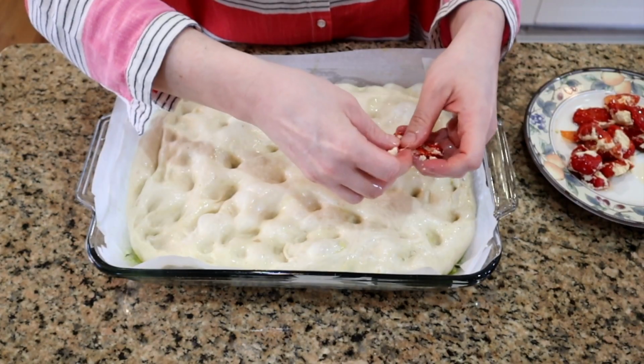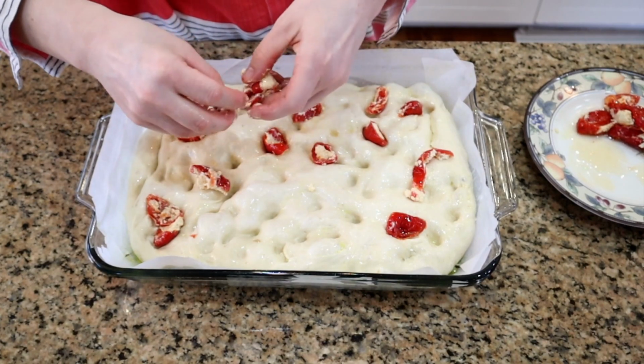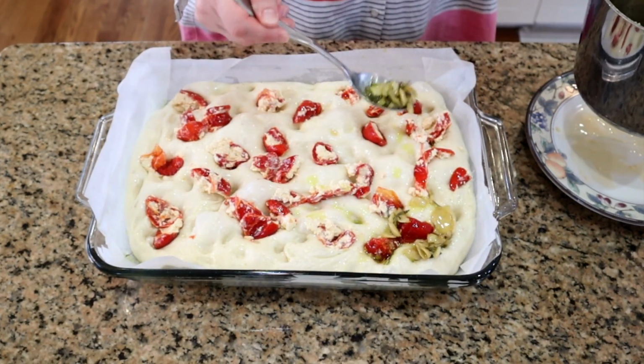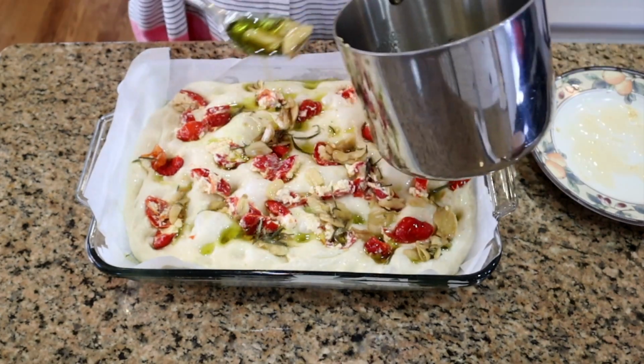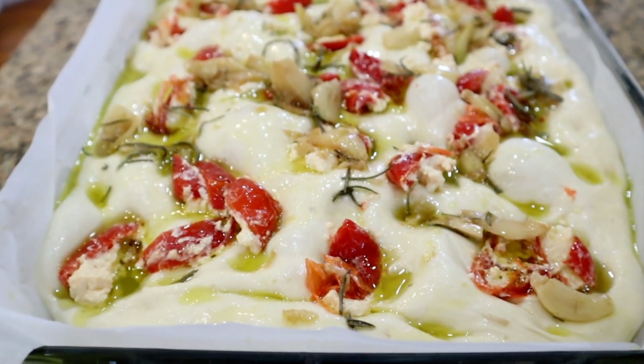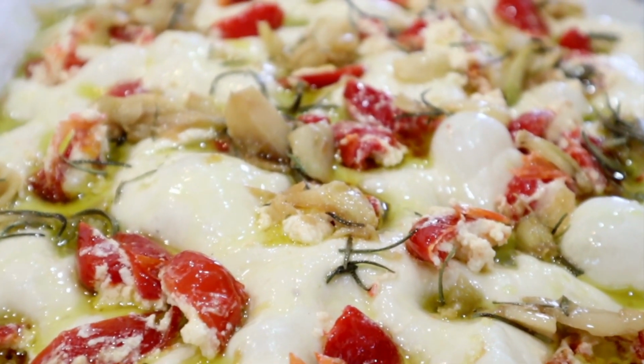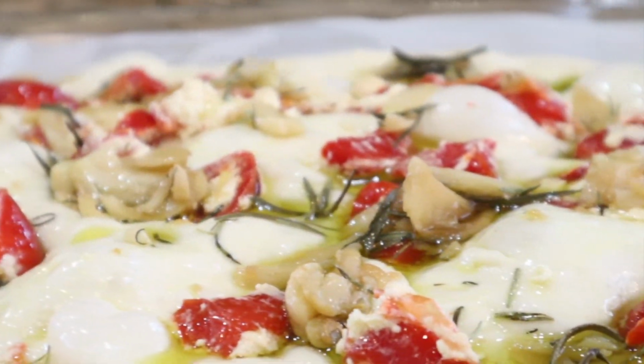The focaccia toppings are completely customizable, so whatever you're into, onions, tomatoes, garlic, whatever you can come up with, you can put on top of this focaccia before baking it in the oven, and it will all turn out pretty spectacularly, so get creative, guys.